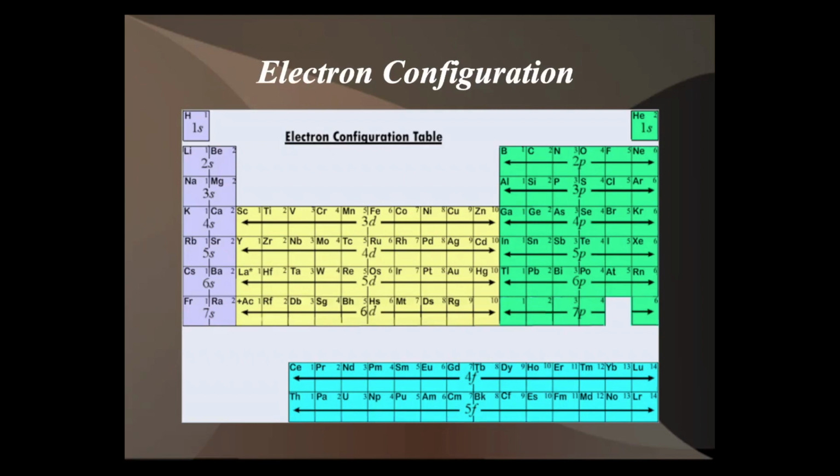I want you to write down each of these blocks on here, and this will help you greatly in knowing how to do the configuration. This is the only thing you can write down for your test. It is the 2p, 3p, 3d, etc. That you can have in your exam with you.